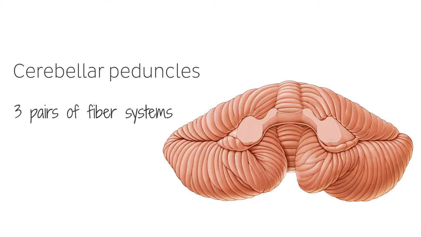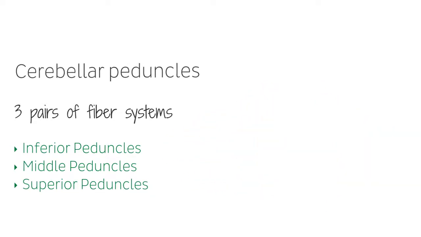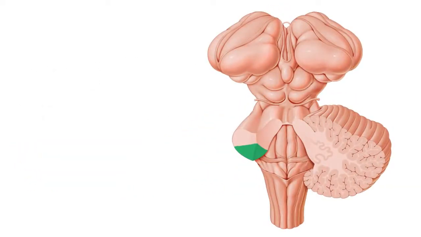So there are three peduncles of the cerebellum that you need to know: the inferior peduncle, the middle peduncle, and finally the superior one. On the following slides, we're going to be looking at these three pairs of structures. Starting with the very first one on the list, now highlighted on this image where you see also the brain stem. Notice here the brain stem, and you can also see here the thalamus.